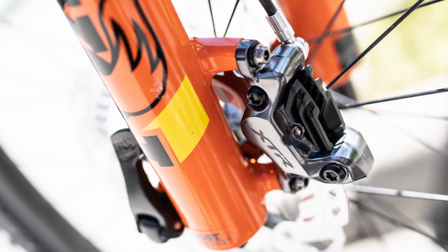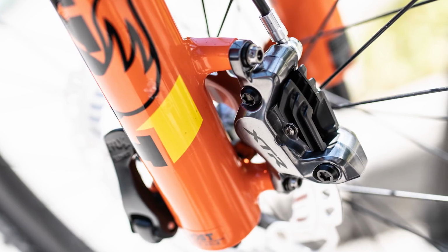The 4-pot brakes I rode more extensively. Shimano have often had a reputation, especially on their more powerful brakes such as the Saint, for having quite a digital feel, you know, you're either braking or you're not.